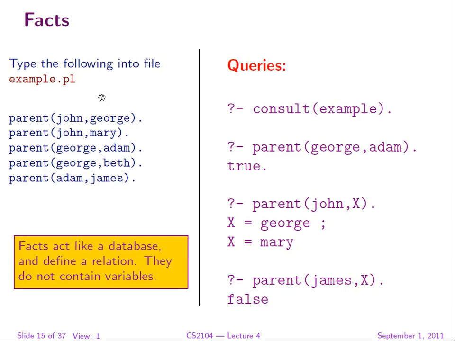The simplest type of Prolog program contains facts. Prolog stands for Programming in Logic. Every line of a Prolog program has a logical reading. Facts correspond to real-life facts — things that are known to be true. We can define a little database of facts to model something, for instance family relations: the parent of John is George, the parent of John is Mary, the parent of George is Adam, the parent of George is Beth, the parent of Adam is James. These are things that, in the world of this particular program, are true without questioning.